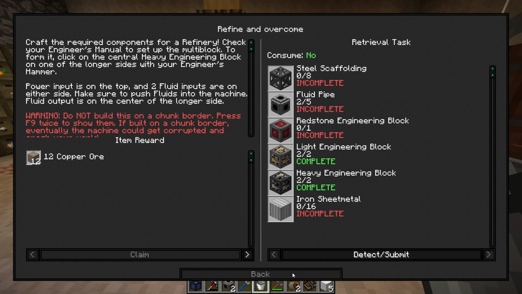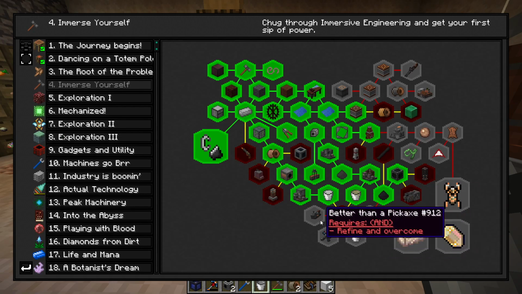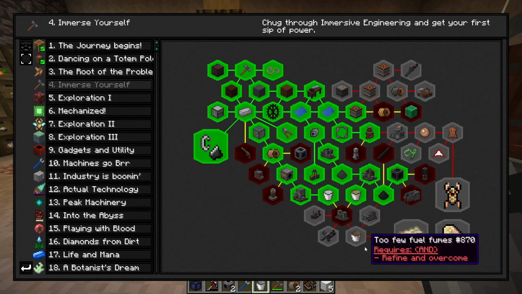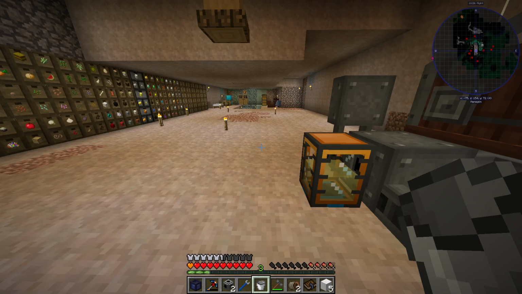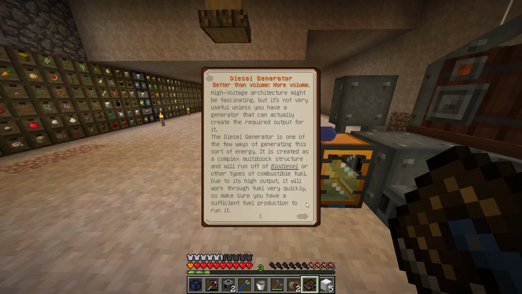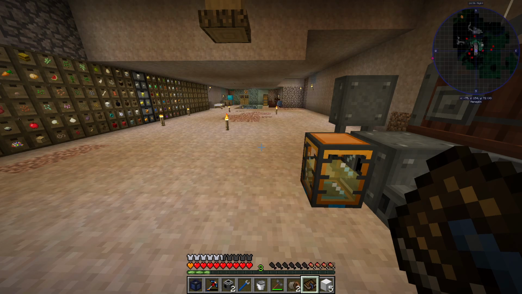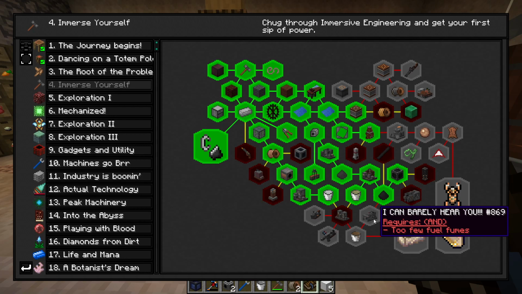And then we're going to refine it and then we're going to make a diesel generator, right? Somewhere. Too few fuel fumes. All right. And then maybe this is the generator here. I guess we can see. Diesel generator. Yeah. That looks like a similar enough thing. Yeah. That's the same thing for sure. So there's a diesel generator.